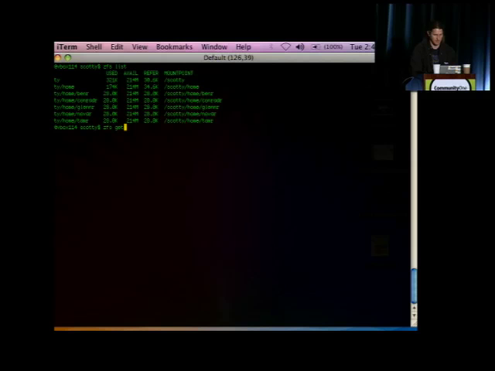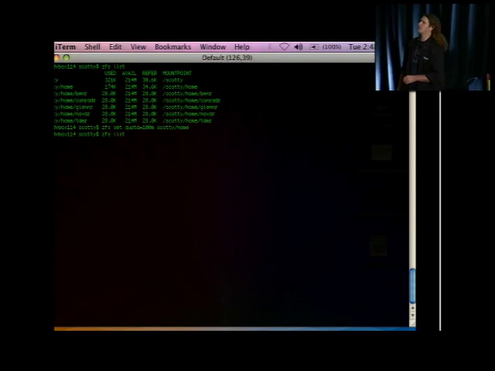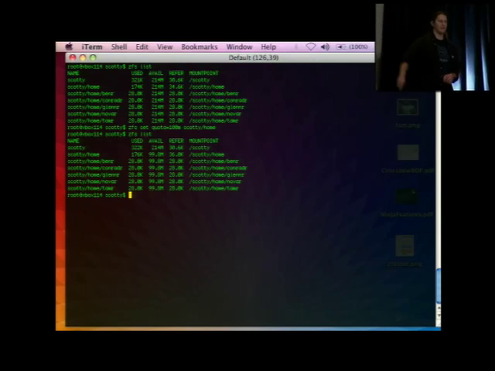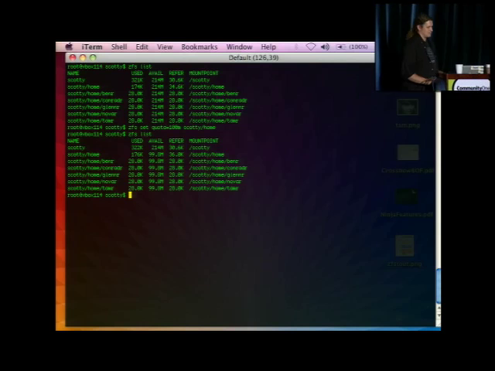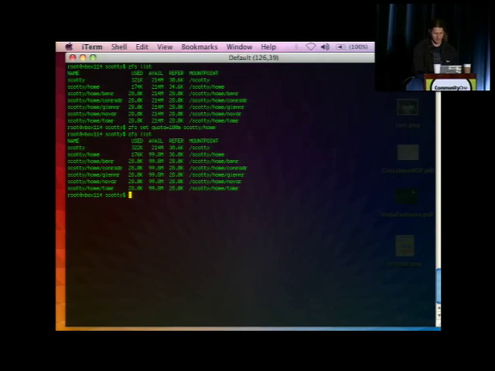I'm going to set a quota on all the home directories, say 100 meg. Okay, so you notice I just changed the quota for Scotty Home, and now everyone is capped to 100, right? And let's say that my daughter doesn't really need that much, so I can even go modify her quota. Quota equals, say, 10 megs, because I'm a mean dad.